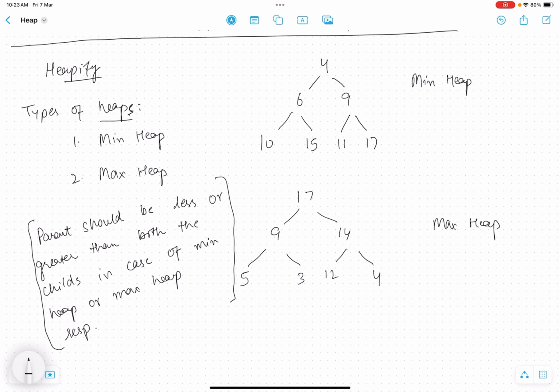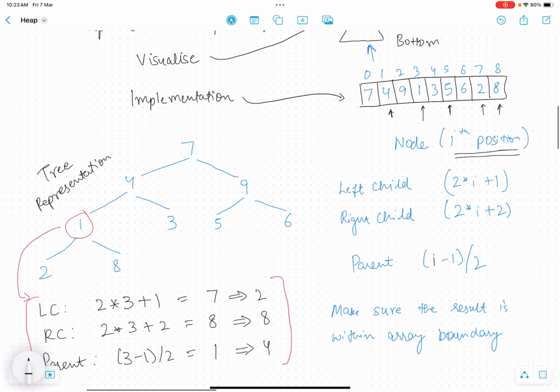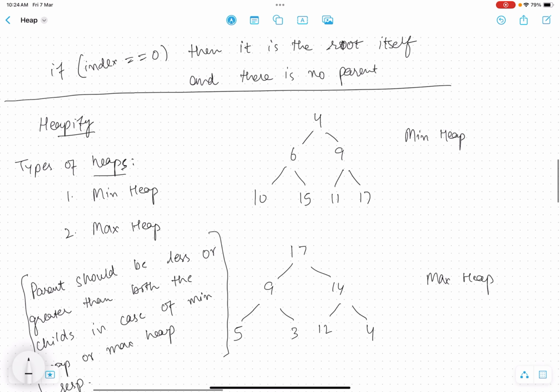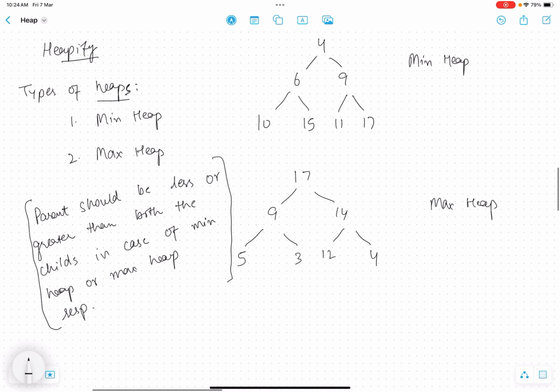of the heap. So what we have seen in the representation above, we have just learned how to represent the heap. This is not a heap because you can see it is not following the property. I mean, 7 is neither smaller than 4 or 9, neither greater than 4 or 9. So we have just seen that as a representation with any random numbers. But here, when we are going to actually see how the heaps look like, it is like this, where we see there are two types of heaps, min heap and max heap.